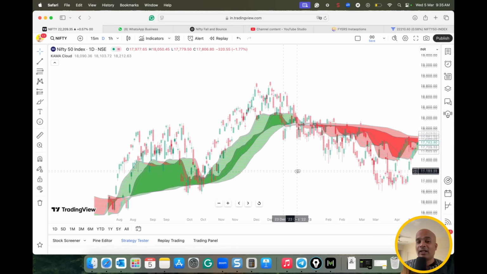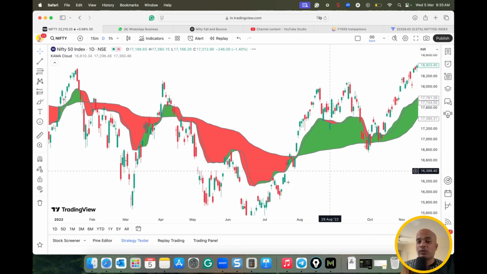And the second thing is sometimes it also gives a small green color kind of thing. Okay, this is a warning signal. You can consider it as a warning signal, but not a reversal signal. Suppose you've taken a short trade here, so you want to trail your stop loss in case of a warning. Your initial stop loss is here. Now the price came here and gave this warning signal, right? So now instead of keeping your stop loss here, you can keep the stop loss above the previous swing high actually. Now it didn't turn up, it went down again.